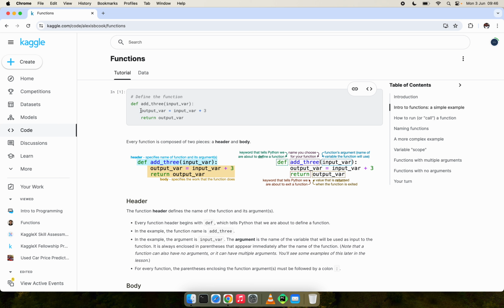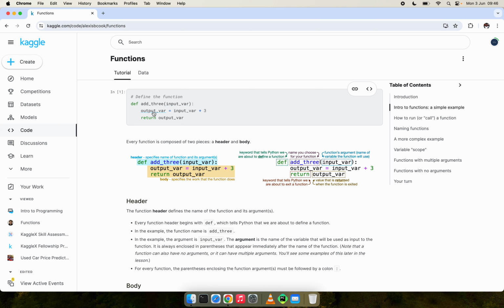The body part of the function is where the logic is to be placed. And of course, a function is expected to return a value. If you look at the name of the function, it says add_3, meaning add 3 to the entry.